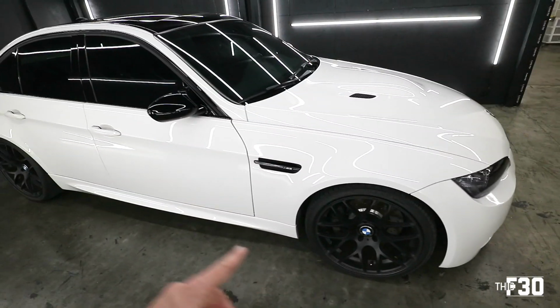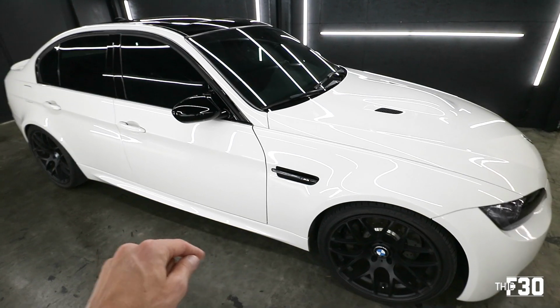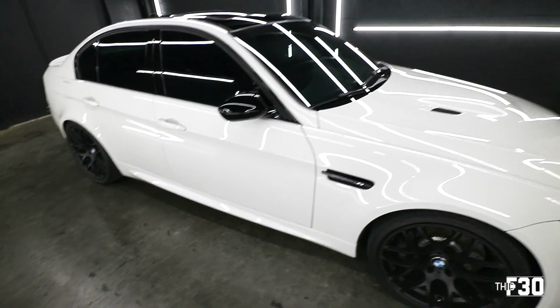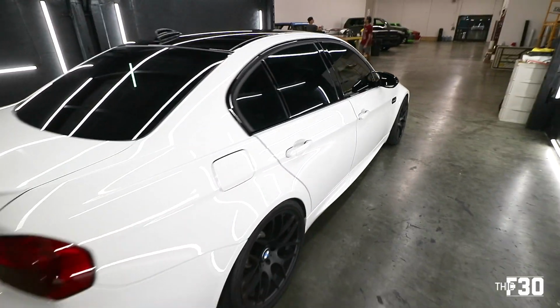I still haven't figured out the extensions. There's a few different people selling the side skirt extensions, the carbon fiber ones and the 1x1 weave, and I'm kind of particular about which ones I want. The ones that I've seen, I just haven't really loved that much. So I'm waiting until I find the exact ones that I want before I pull the trigger. I just want to make sure that I do it right the first time with this.